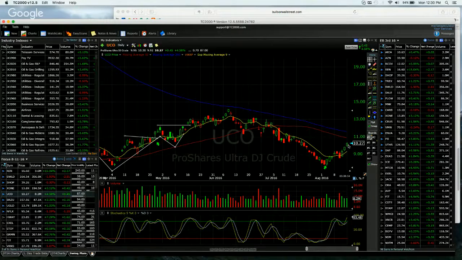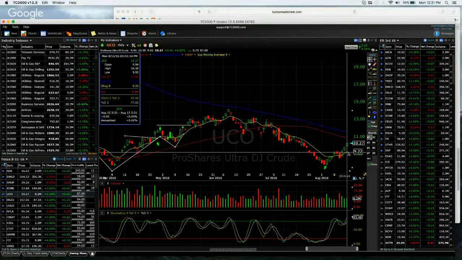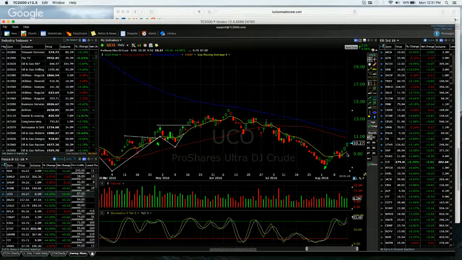With the remaining position, we're going to take maybe another quarter off if we can get above 11. Then that last piece, we'll see if we can get that bigger move. A lot of people will move their stop up to the target level. What I like to do is trail that stop to logical levels. So right now, on the remaining position, my stop is at about 9.20, under the 9, to lock in that 8.30 to 9.20 move at least if it pulls back, so I'm not giving too much back on the profit.